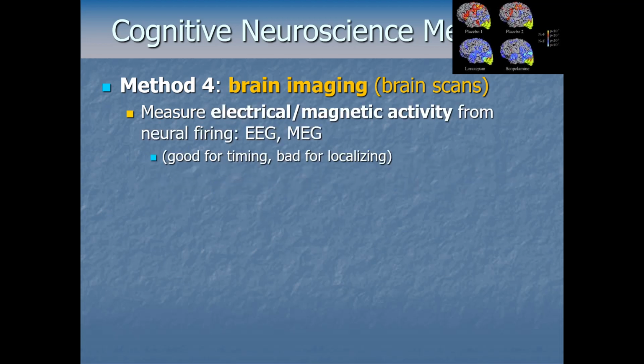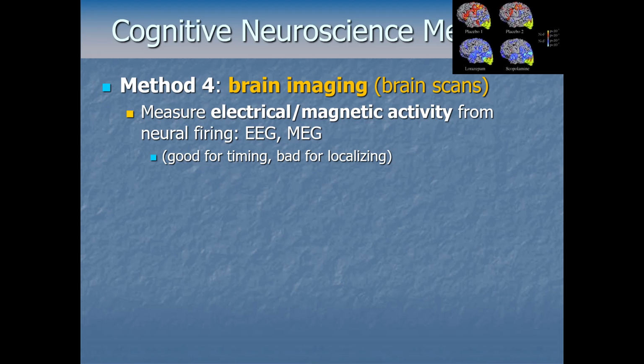Now, one of the most common ways of brain imaging is to measure electrical or magnetic activity. Electricity and magnetism are tightly linked, so measuring one or either of those happens along with neural firing. So remember, neurons have an electrochemical process. There's electrical activity happening when a neuron fires an action potential. So basically, we're measuring that electrical activity. That would be methods like doing an EEG or an MEG. I'll explain what those are in a minute.